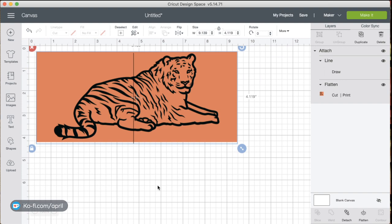Water slide won't hold up for day-to-day use in scrubbing. It will scrub off eventually. Even if you bake it, it will come off.